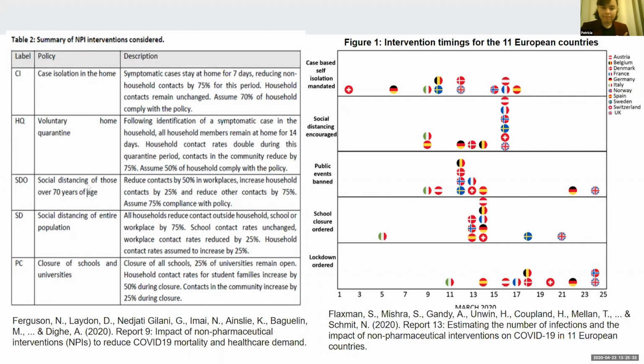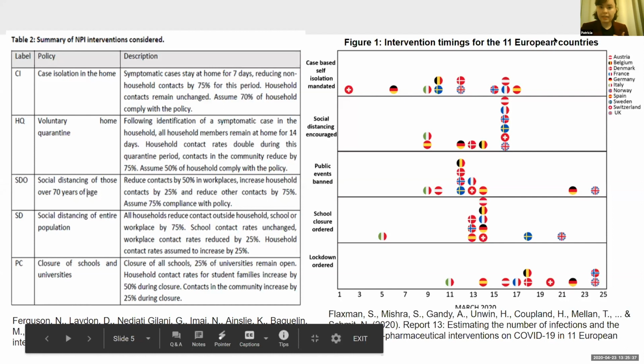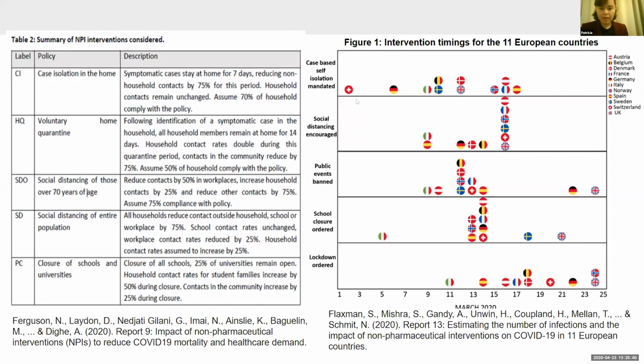So here we have a general case where we can see intervention timings across European countries. Generally it shows when each of these different mitigation steps, or each of the different NIPs, started to come into effect across the different countries. Represented include Australia, Belgium, Denmark, France, Germany, Italy, Norway, Spain, Sweden, Switzerland, and the UK. And we're hoping that having an understanding of when these NIPs come into effect, if you were to try to match this up with transmission rates, you might be able to see either suppression or greater transmission depending on if the different NIPs were implemented later or earlier.